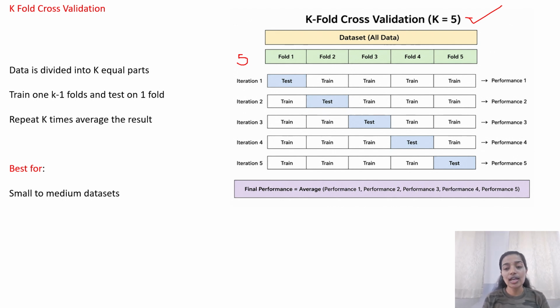That is why we would say that this type of cross validation is good for small to medium size data sets. Let us say we have 1000 data points in a data set, that is a huge data set, so we need to perform 1000 iterations, which is not an ideal thing to do. For that reason, if we have a smaller or medium data set, let us say 50 data points, in those cases k-fold cross validation works well. So this is k-fold, where we train on k-1 folds and we test on 1 fold.